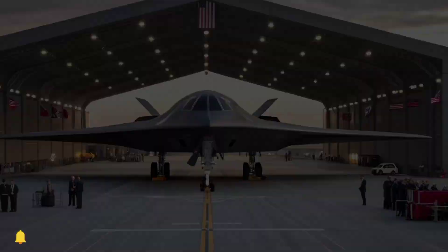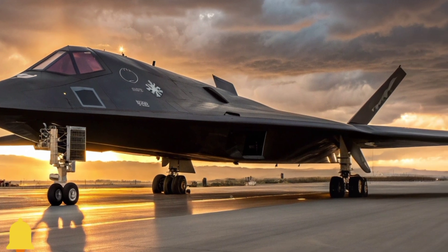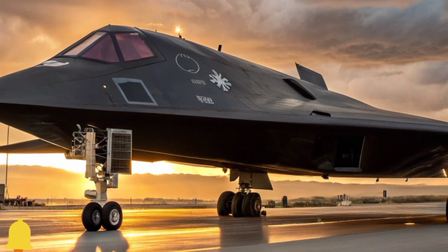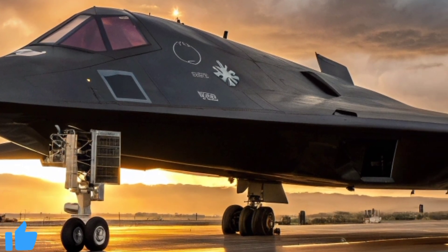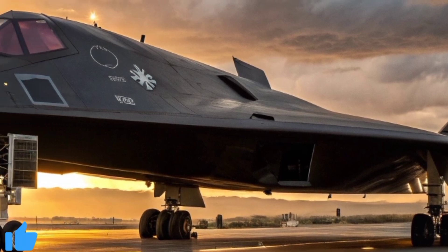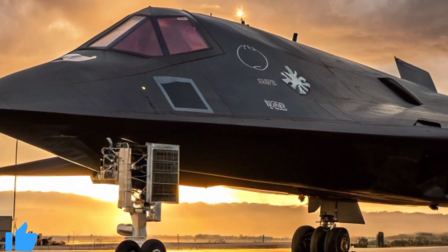The first thing that captures your attention is the unmistakable silhouette of the B-2. From this direct front view, the fighter appears like a shadowy predator, wings sweeping outward in a smooth, seamless arc. The absence of a traditional tail and the perfectly flat surfaces give it the appearance of a flying wing designed for ultimate stealth. The matte black paint is not just a stylistic choice — engineers explain that it contains advanced radar-absorbing materials, reducing the jet's visibility to enemy detection systems. Under the golden lights of the ceremony, this black coating reflects only a subtle sheen, giving the B-2 an almost otherworldly presence.